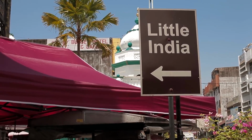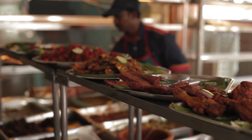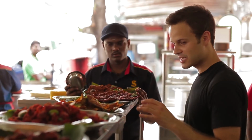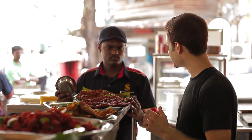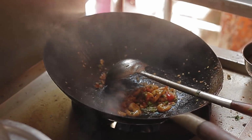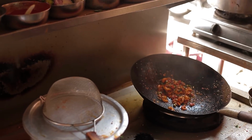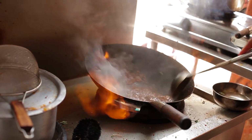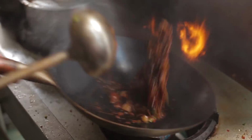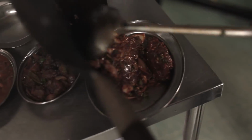Now we're getting serious. At number 2, I was lucky enough to find the best Indian food I've ever tasted in Penang, making this one restaurant my number 2 favorite in Penang. Simply asking the chefs to cook their recommendations brought me a variety of curries and flavors which I still long for at every other Indian restaurant I've visited since. Most Indian places in Malaysia offer curries that are already prepared. They scoop onto rice for you. But no, not here. They make it fresh for you with the strongest spices and freshest ingredients right before your eyes.